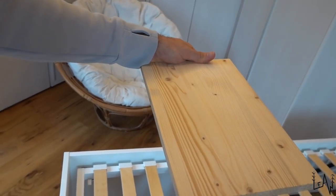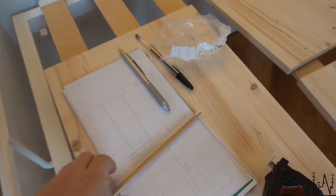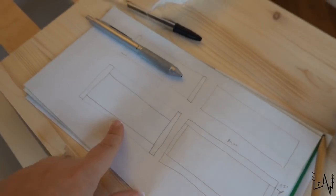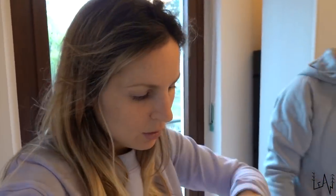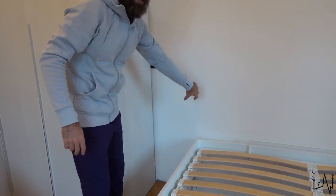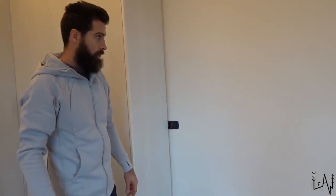Sara already chose this one to be the top of her nightstand. This will be mine, and then we will be building them. So we were thinking about the design. This is from the front view and upper view. Yeah, drone view. It will be like this. There will also be a socket on it, on the side. We will not use this one anymore. This one will disappear, and it will be on the side of Sara's nightstand, so it's nice and easy to use. And then once we decide the position, we can start working with the wood cladding. Exactly.